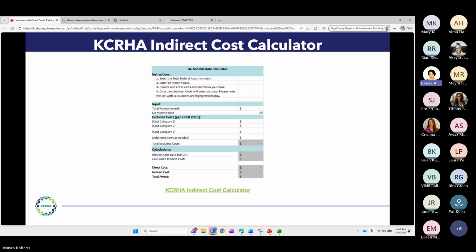Please don't hesitate to email compliance@kcrha.org with any questions you have about the presentation, or if you need support or technical assistance related to your indirect cost calculations. And also, your primary resource is always going to be available to you: your contract manager, which is the program specialist assigned to your program. They are always available to you as your first go-to as well.